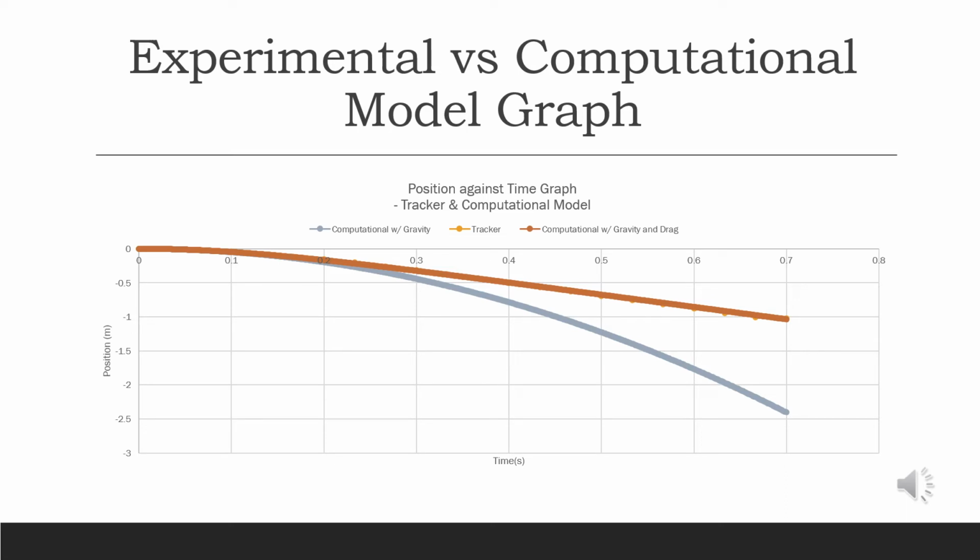Now let's compare the observed motion to the computational model with drag. In this model, I've chosen the proportionality constant such that the final positions predicted by these two models are equal. Once again, the model overpredicts the object position, except this time it does so in the middle sectors, which can't clearly be seen because I use many points when drawing the graph. This can also be explained in terms of the drag force. So what probably happened was that the drag force was larger than expected at the start, possibly since the object was so light, and it became more aerodynamic and was less affected by the drag force.